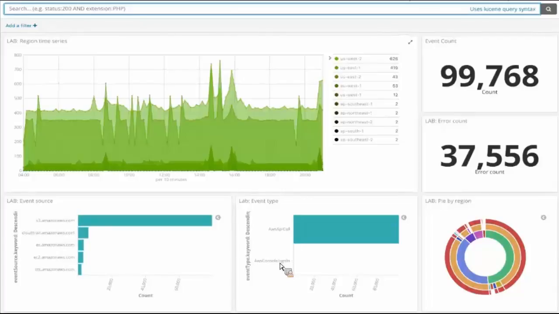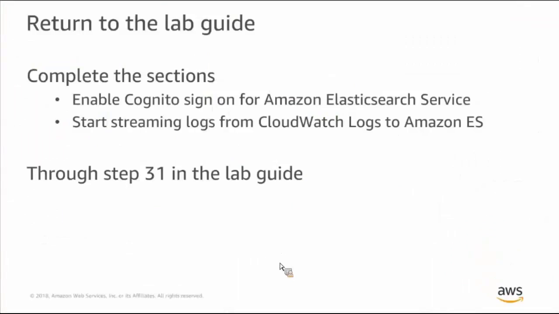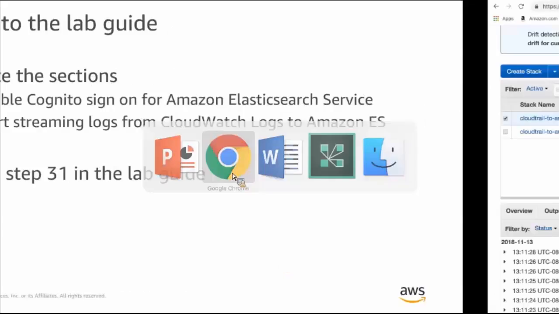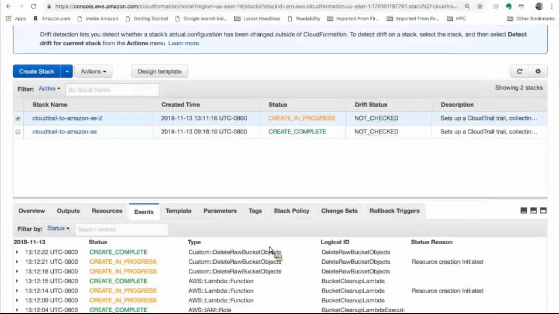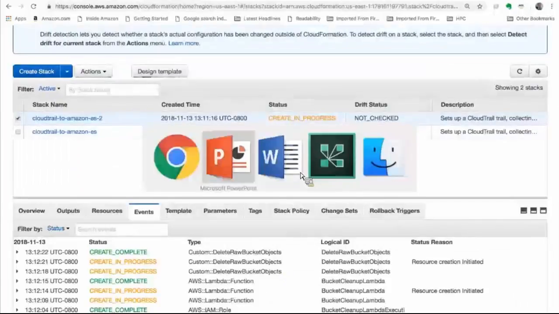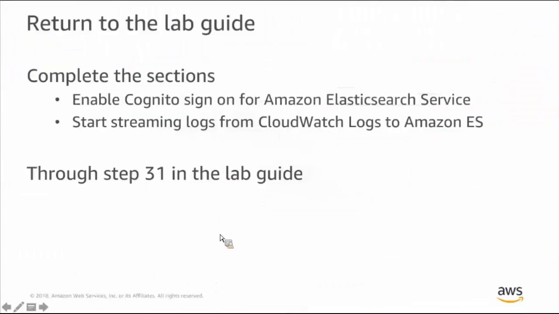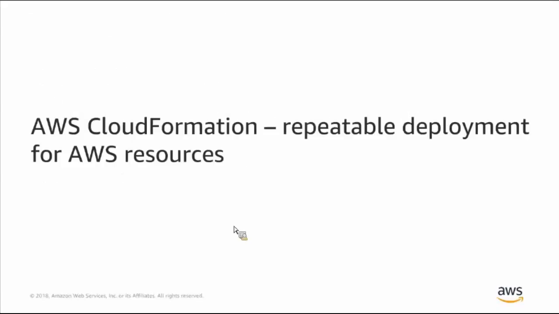So let me check in with everybody. It looks like about 70% of everybody has said that their stack has finished deploying. Let me take a quick look at my stack. 33 more events. Okay, at the moment, I am not yet complete. And this is the challenge of doing this live. So I do have some additional material that we can talk through, and perhaps we'll do that. And I'll come back to this slide in a minute when my stack is completed deploying.